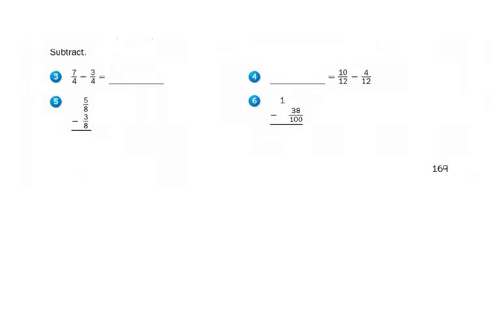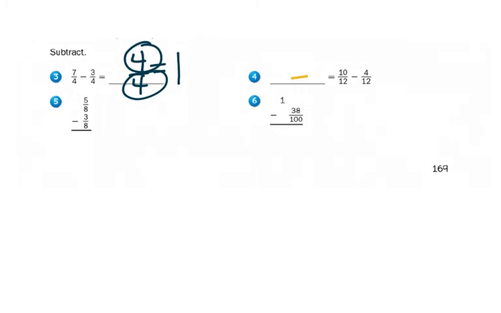The next set of problems are written in such a way that they're either written vertically or horizontally, but not with a word problem. So let's just take 7/4 minus 3/4. We keep fourths the same, the denominator. 7 minus 3 is 4. 4/4. What does it equal when we have the numerator and denominator that are the same? It equals 1 whole. If I ate 4 out of the 4 slices of the super huge Sam's Club pizza, I ate the whole pizza.